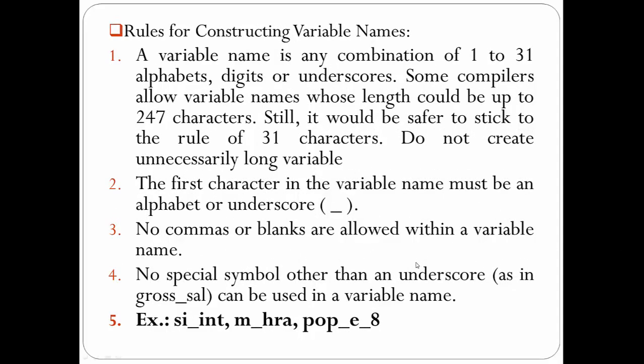Finally, I have taken a few examples for variable names. The first one is for storing simple interest. Here SI is for simple, INT is for interest, and I am separating these two words by an underscore. Similarly, I've taken two more examples. In the last example, we can see that we are also using a digit in the variable name.